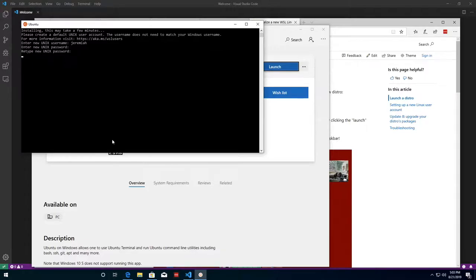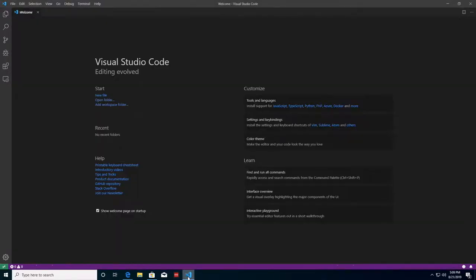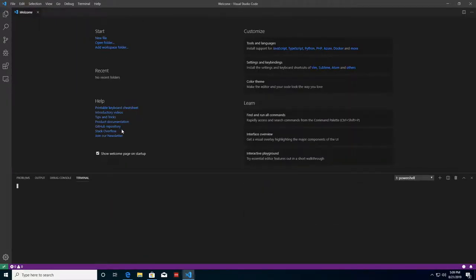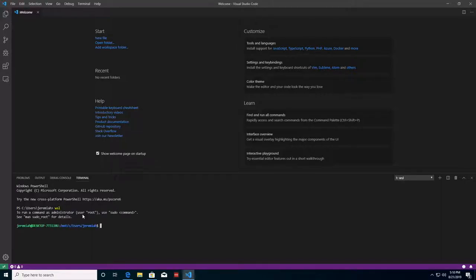In my case, I'm making this the same as my Windows environment is set up. They'll be the same. Well, alrighty then. So I'm going to make a new terminal here. Now, if you recall, this is PowerShell. But now that we've got WSL installed, we should be able to launch WSL from PowerShell.